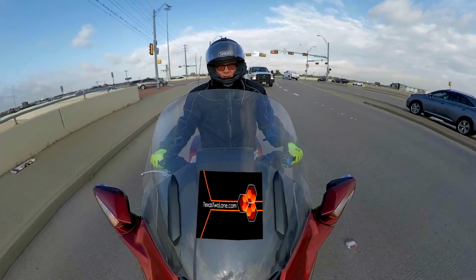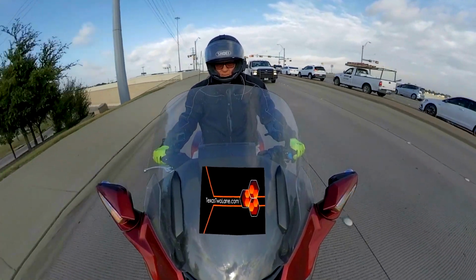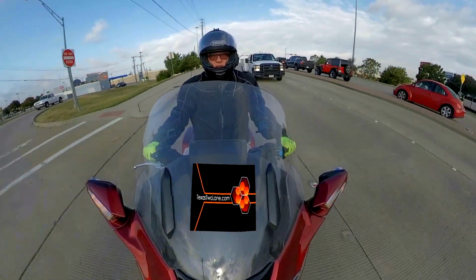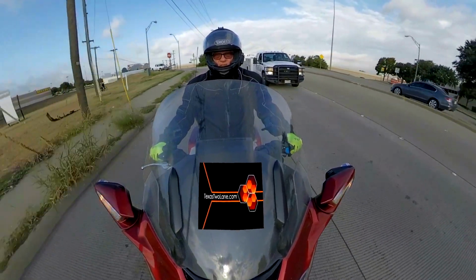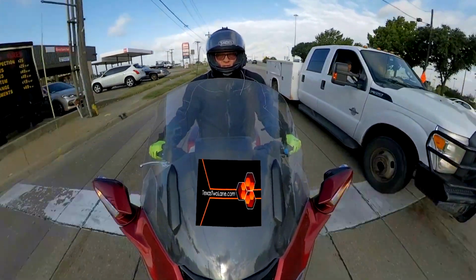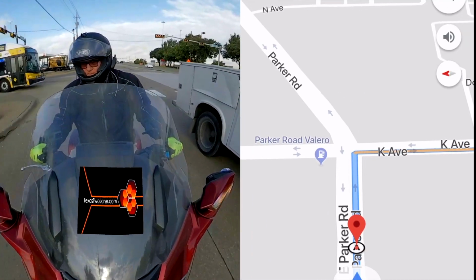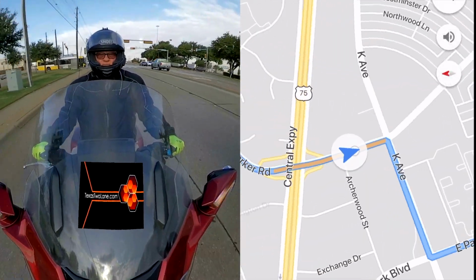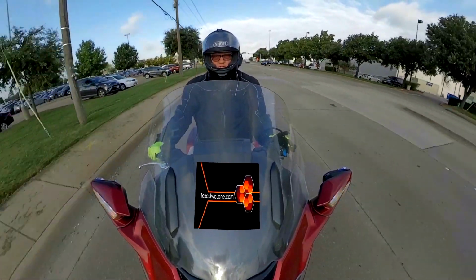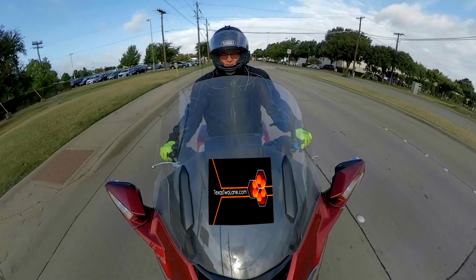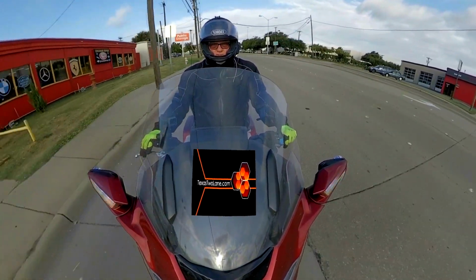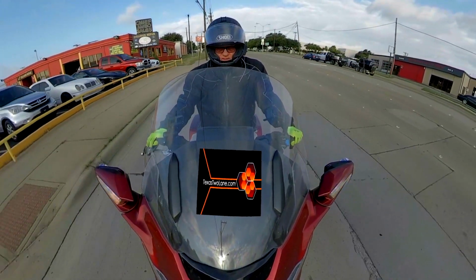And this is the ride of a crazy little route near my home. And I've got another destination, just not this light, but the next light, where it's going to have me take a right. And in a moment, if the GoPro is still working, yes. There it is. Continue. I'll press the center button on the center keypad of this 2018 Honda Goldwing Tour DCT. Head east on East Parker Road toward K Avenue.